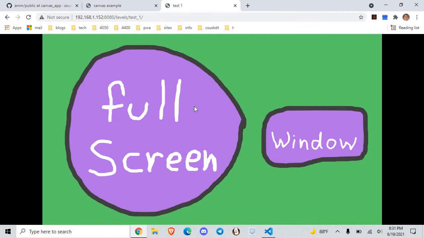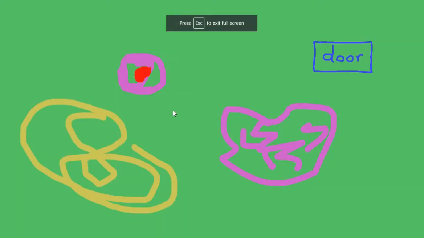See, when a user navigates to a web page, the browser, for security reasons, will not go into full screen. So the earliest you can go into full screen is when the user interacts with the application. So that's why I have to click, and then I can go into full screen. And of course it says, to leave full screen, I press escape, but pressing escape halts the recording of the video.